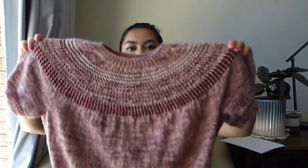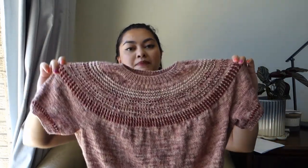But I think that this would be really fun in sort of a more boxy shape. So I've ended up making it slightly shorter to sort of give it a slightly cropped but boxy fit, rather than, I think if I make it too long, it will look just big, like I've chosen the wrong size, which I haven't. So I'm excited to see it all blocked up. The whole Supersoft has spinning oil in it, so I think it'll really soften and bloom and make these parts like really a feature.